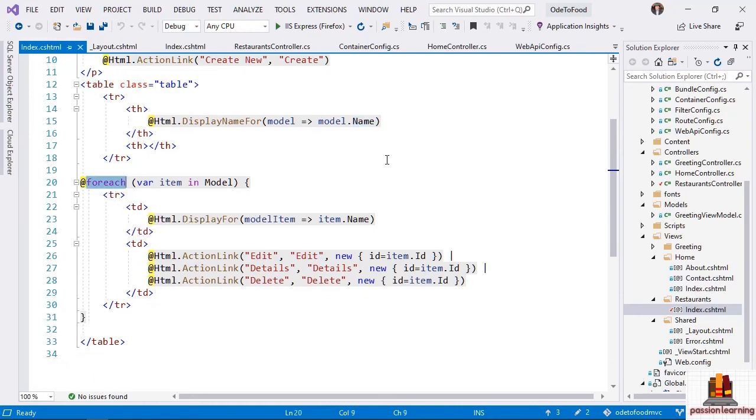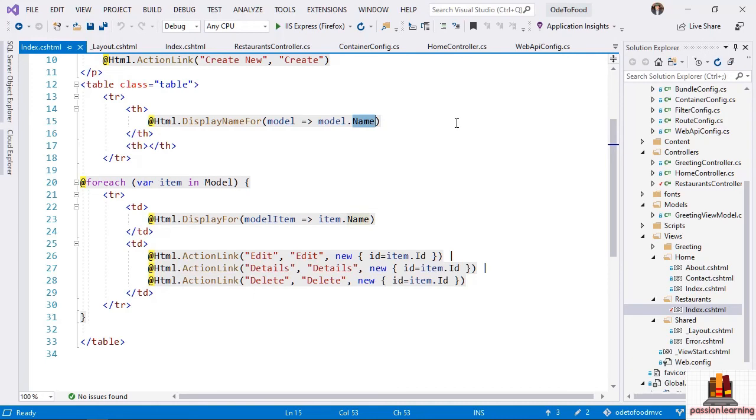Just like when we were displaying a list of restaurants in an unordered list, we're going to set up a foreach loop, but now instead of displaying list items, we're going to set up table rows with table cells inside. We're being introduced to some new HTML helpers here, DisplayNameFor and DisplayFor. Once again, these are HTML helpers that are just trying to make it easy to create HTML based on metadata and information that is available in your application and on the objects that you're using. So when I use Html.DisplayNameFor, this particular method is just trying to put together some text that it should show the user, so what to display for this particular property name.